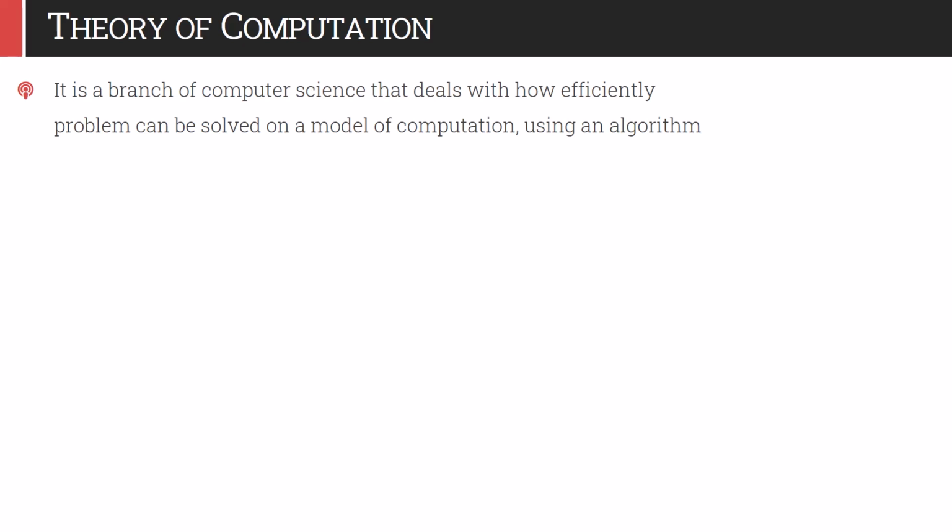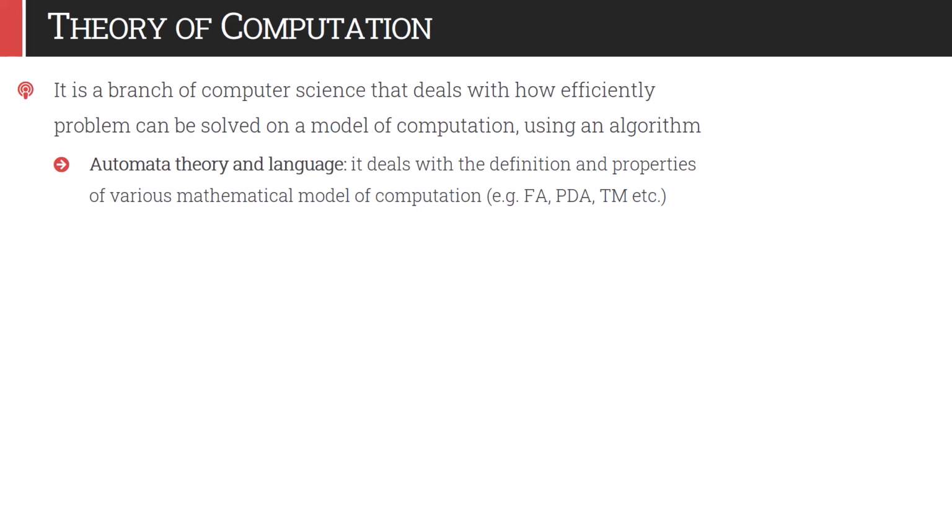So in upcoming lectures, we are going to discuss various models for accepting a language. Those languages could be a simple language, or a programming language, or any complex language. But for everything, we can have a computational model. And actually, we can divide it into three parts: automata, computability and complexity theory.